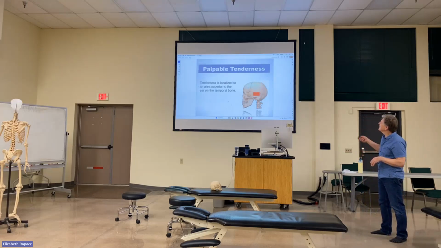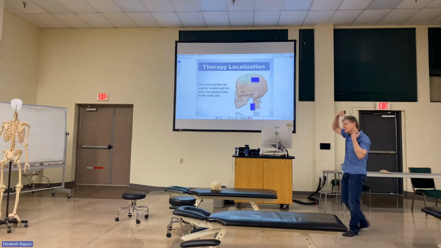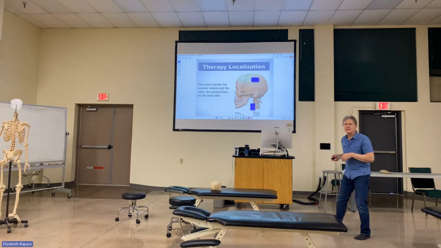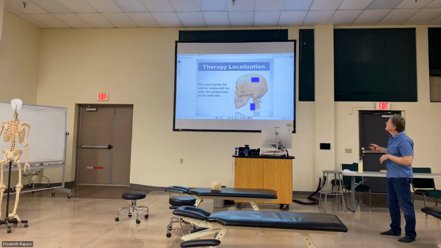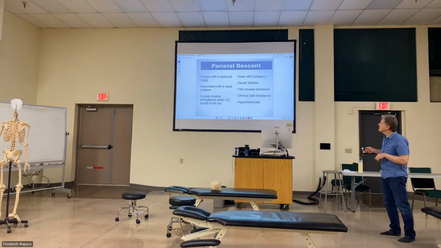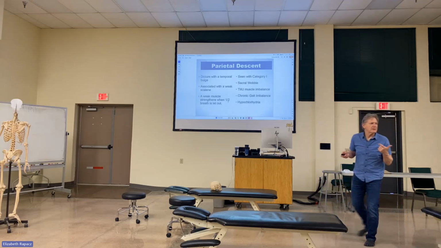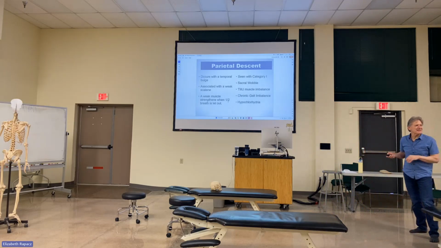Tenderness, TL. Oh, that's right. With bregmatic ascent, you use a two-handed TL. We skipped that, we went straight through it. Just the one hand. There's the challenge. There's the correction. And you do it on exhale. So same as temporal bulge. Think temporal bulge and bregmatic ascent. Two peas in a pod.